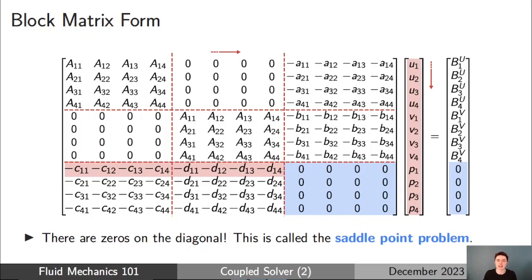Even if you think of a technique like the Gauss-Seidel or the Jacobi algorithms, where we divide by the diagonal coefficient of the matrix, we've got zeros on the diagonal. That algorithm is not going to work to allow us to solve the matrix system. So this isn't a good way for us to formulate our coupled matrix system, and this is why I wanted to show it to you. I wanted to show you that if you have the U momentum equation, V momentum equation, and then put the continuity equation directly into the coupled matrix system, treating it implicitly as you might expect, you can't formulate the matrix equation in this form. You have to do some more work.